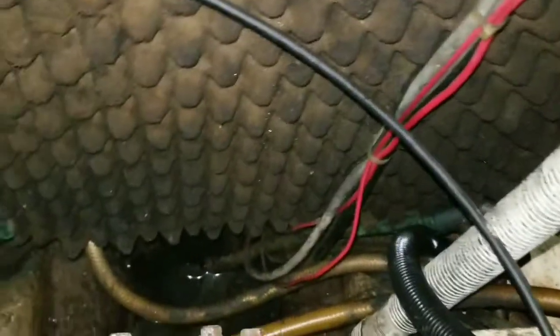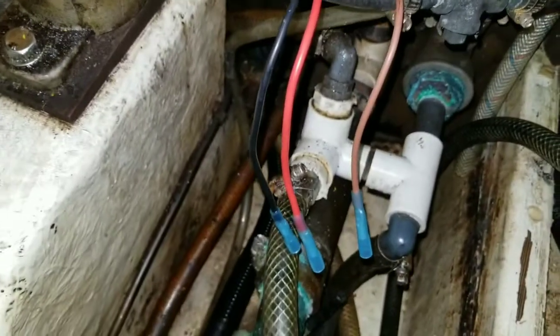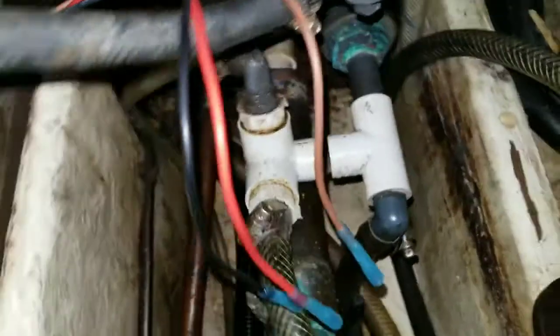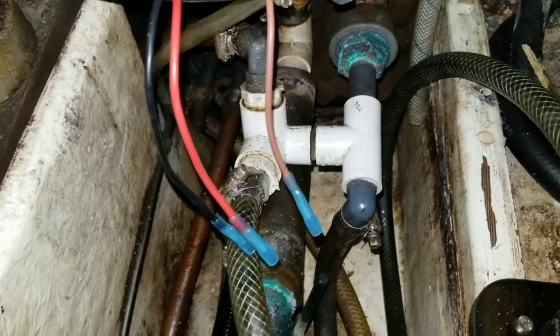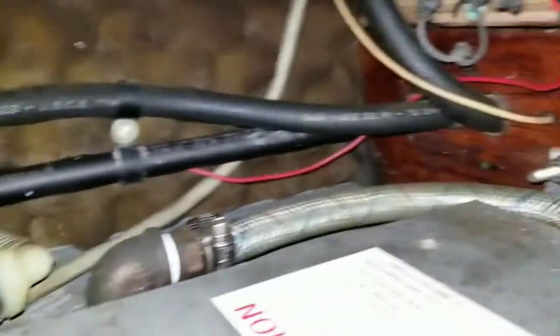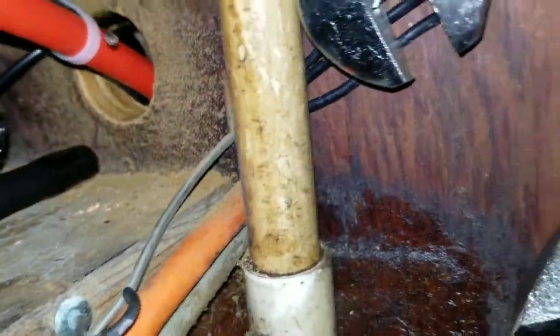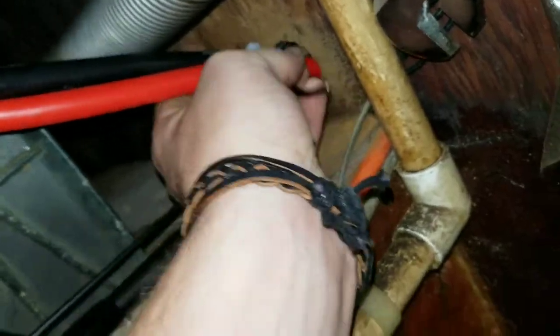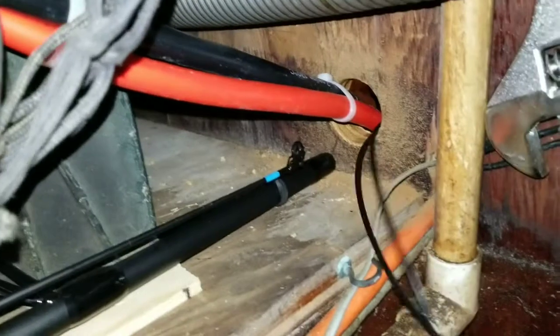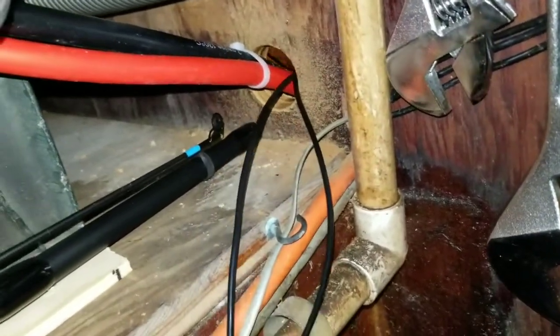Now we're gonna connect it to the bilge pump. Did the hose fold or is it just a weird cut? Weird cut I think. There — right there in the middle. There we go guys. Now we're gonna set it down right in front of the engine. The other bilge pump is a little bit in the center of the bilge underneath the living quarters. We've got three wires: the positive/red, negative/black, and auto/brown. The brown runs off the float, the red runs when you hit the switch. I'm gonna run it along these wires, up and along this cluster, all the way over through that hole into the next room where I'm going to start an instrument panel.